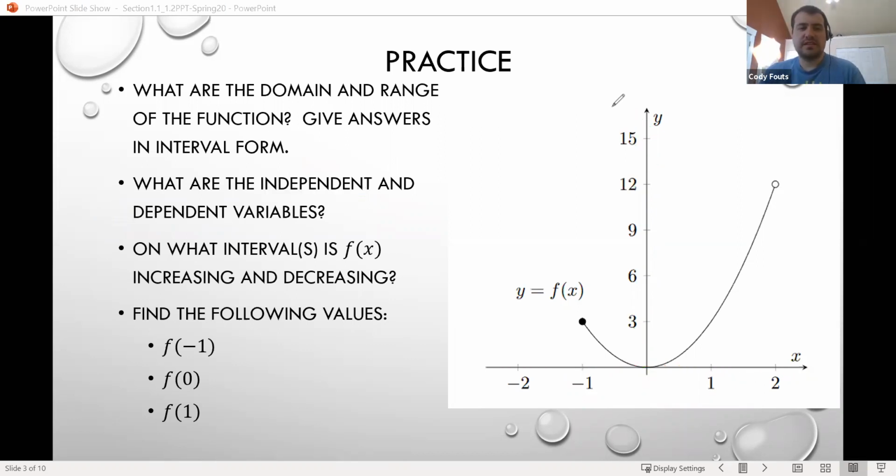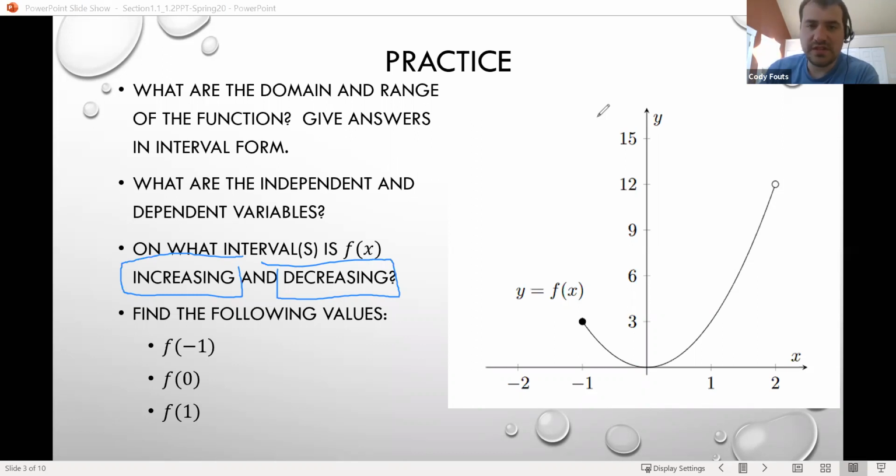Next thing we're asked to look at is value intervals over which the function is increasing and decreasing. Okay, and if you'll recall, when we talk about increasing versus decreasing in a function, there's two ways to think about this. The first is for increasing is where the rate of change is positive, and decreasing is where the rate of change is negative. Or looking at a graph of a function like we have here, an increasing part of the function would be where the function is going up from left to right, and decreasing would be where it's going down from left to right.